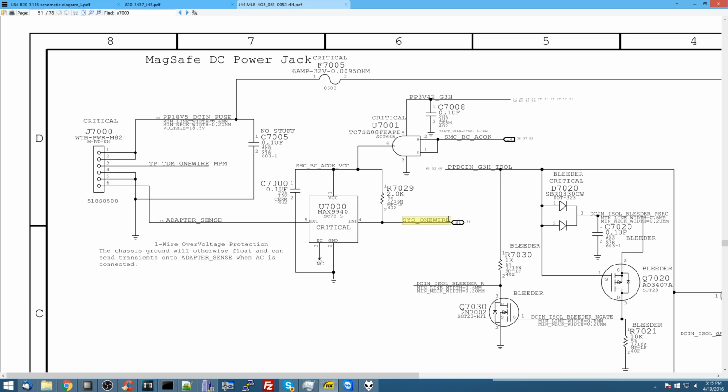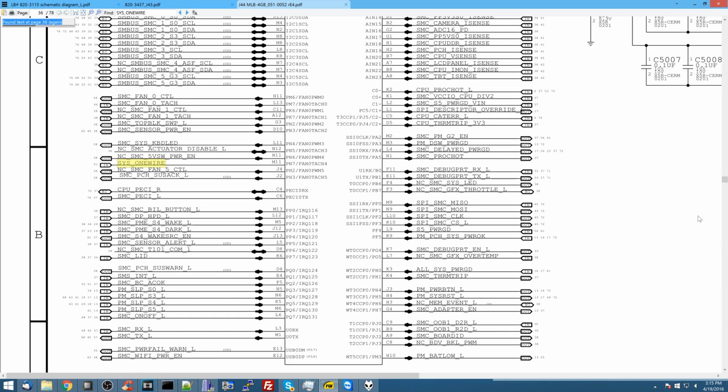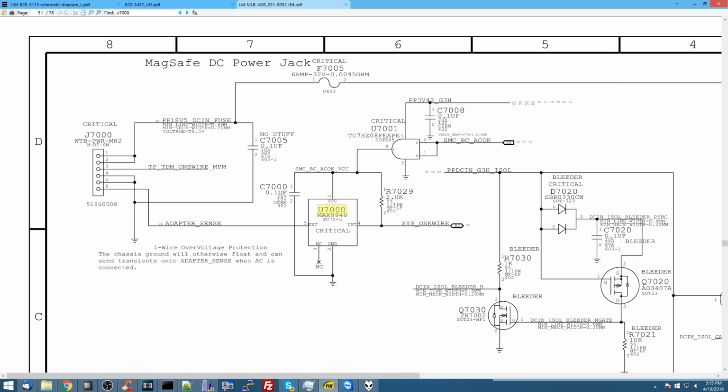So SYS1 wire, let's just take a look here. SYS1 wire is going to be a line that talks to this chip, U5000, which is the SMC, the System Management Controller. So let's take a look at U7000 and see what's going on here. If this chip has 3.3 volts over here on the VCC pin, or 3.42, I got that wrong, and this resistor is not blown, then I can kind of assume that my problem is either with the SMC, the charge port, something like that. But let's just try to rule this stuff out.